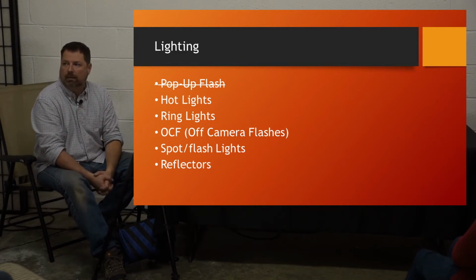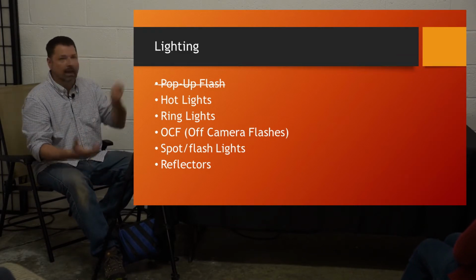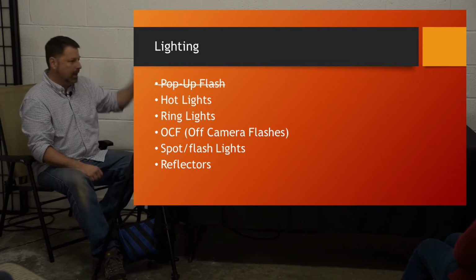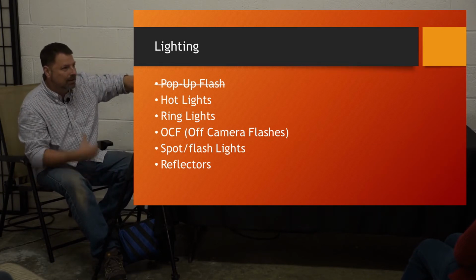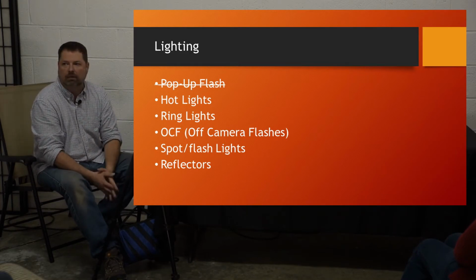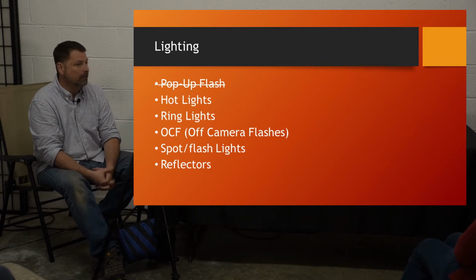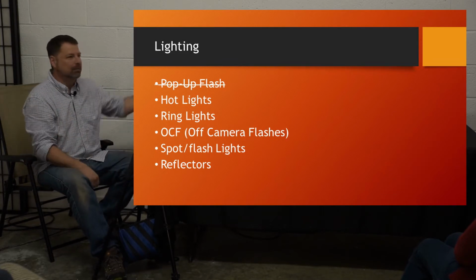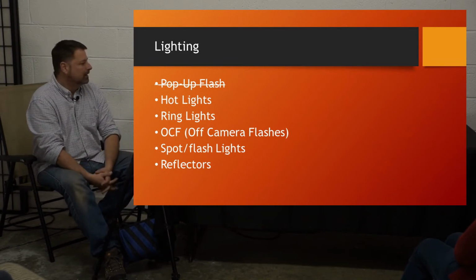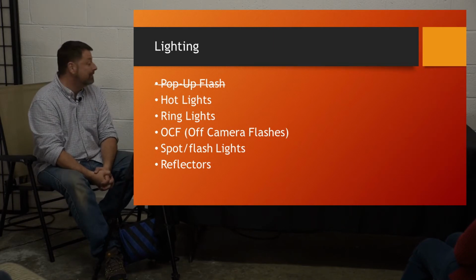Small enough, use some tinfoil. Yeah, aluminum foil. And I happened to have a light color baseball cap on one day, and that was just enough light. I could hold it next to the thing and get enough reflection off of that just to backfill a little bit and soften the shadows up. So use what you've got, use what's available. But if you're going out with a purpose, there are some things to throw in your bag. Better to have and not want than want and not have, right?